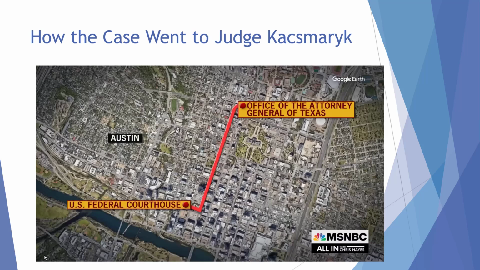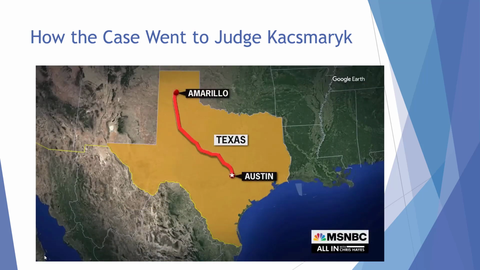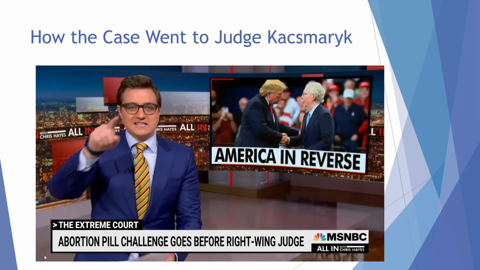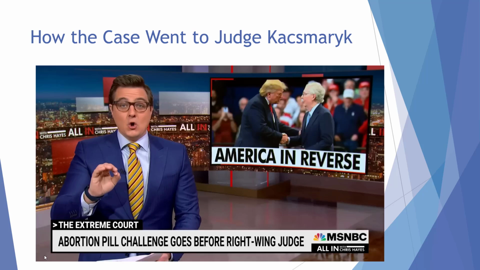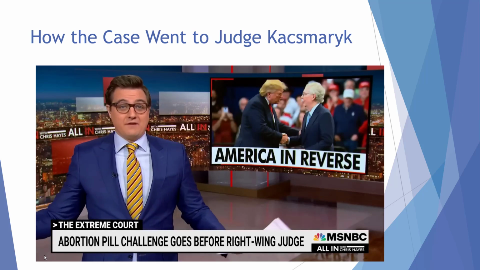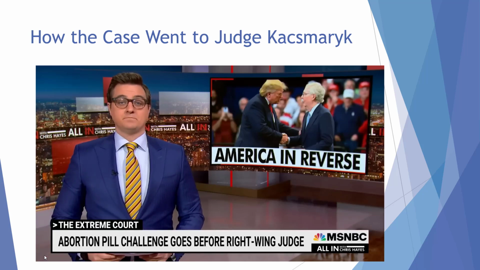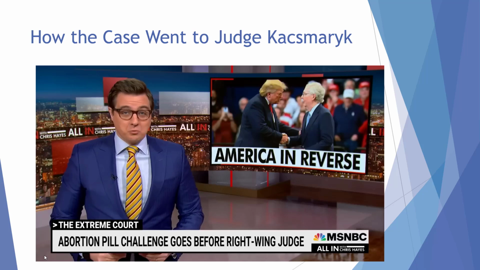But when Ken Paxton really needs the right outcome, he doesn't go there. Instead, he goes all the way up to Amarillo, a nearly 8-hour drive northwest of Austin, to file his suit specifically in Judge Kaczmarek's district, where he knows Judge Kaczmarek will hear it. It's essentially a legal loophole. Conservatives have basically hacked the judicial system to create this tiny MAGA jurisdiction with a judge who they know will rule on what they file and will favorably be relied upon to do what they want. And so far, this loophole is working out quite well for them.